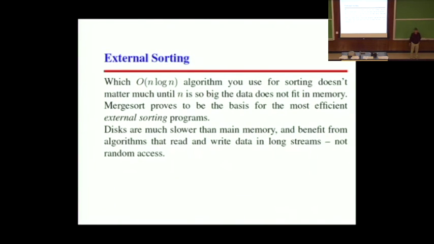So, yes? Do you need double disk space for merge sort to work externally, or no? One thing I haven't been talking about is that with merge sort, when you merge things, you can't easily put them where they were before. Let's say I have an array and I want to merge sort the items 3, 4, 1, 2, and merge these into a sorted array. I can't reuse the space that I'm using now, right?